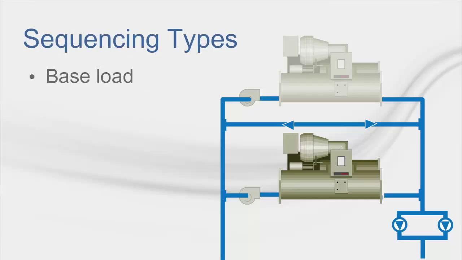To base load a chiller in real life usually requires that it be piped in a preferential position on the system. It can be difficult to base load a chiller when all are in parallel without extensive piping and control involvement. So if they're all in parallel, a better option may be the next one.